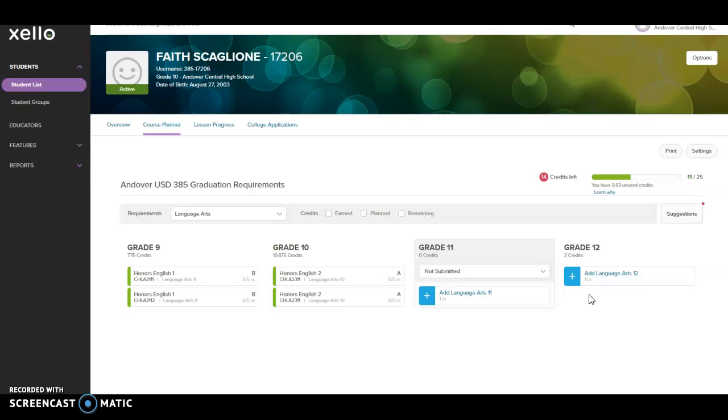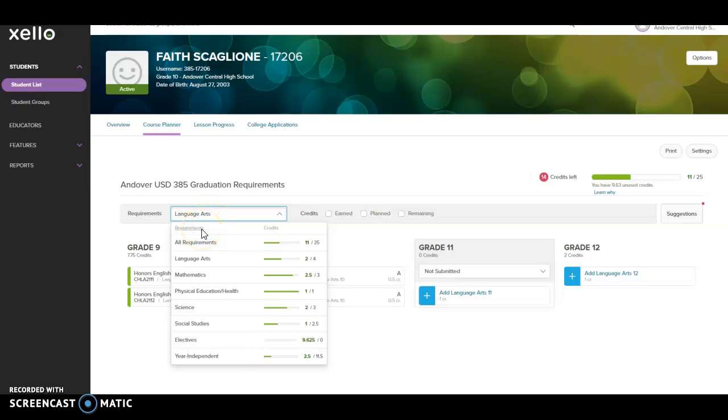Transfer students, Butler Academy students, or any other students who have taken a course somewhere other than Andover Central, your Course Planner is incomplete. You will notice that it's showing that you still need to complete credits from grade 9 or grade 10, depending on what grade level you are in. Unfortunately, you will have to work around this when completing your individual plan of study. The screen will only show what courses you have completed or are taking at Andover Central High School.